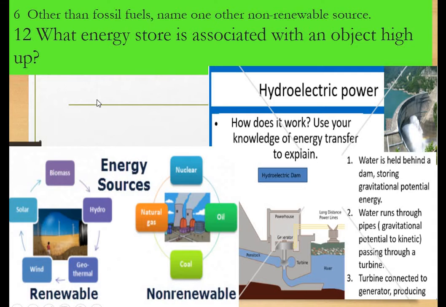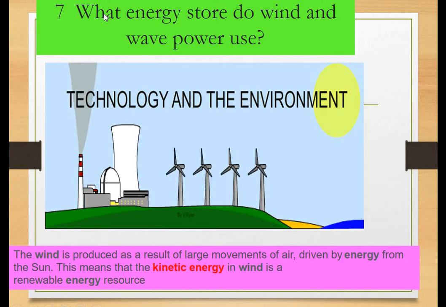Right, question 6 and question 12 had to do with energy and renewable energy. So other than fossil fuels, name one other non-renewable energy source. Remember, non-renewable energy does not replace itself easily. It takes a long time, millions of years. So natural gas, coal and oil, these are fossil fuels.